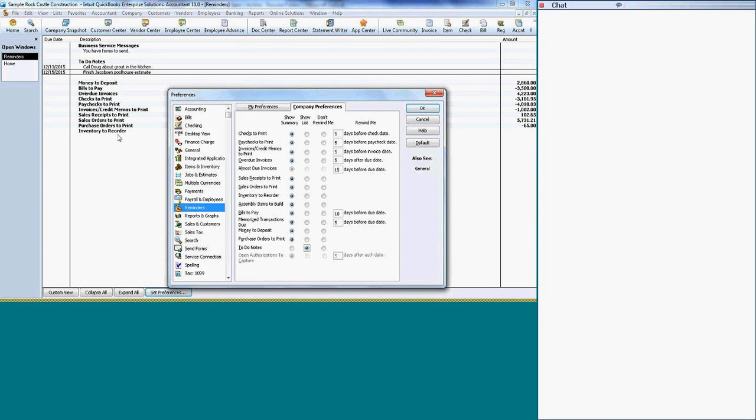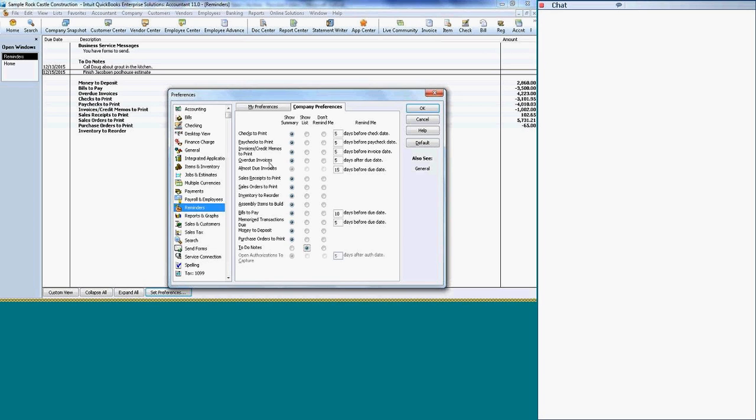Or don't remind me, don't show up on this list, on this screen at all. Now, certain reminders have dates when you want it to show. Checks to print, certain amount of days before the check date, or a certain amount of days before the paycheck.